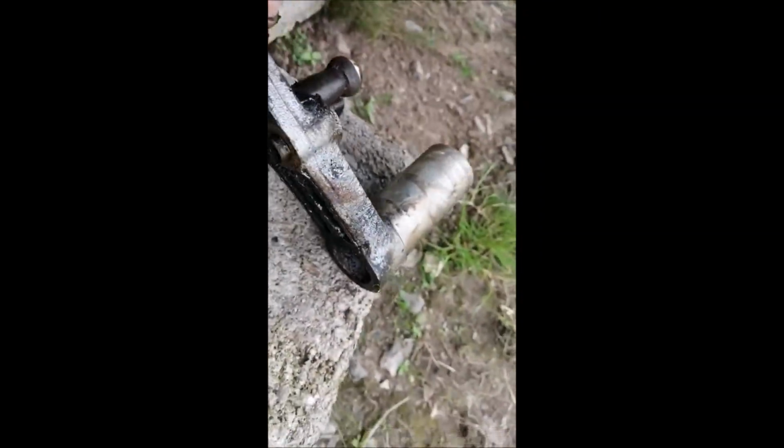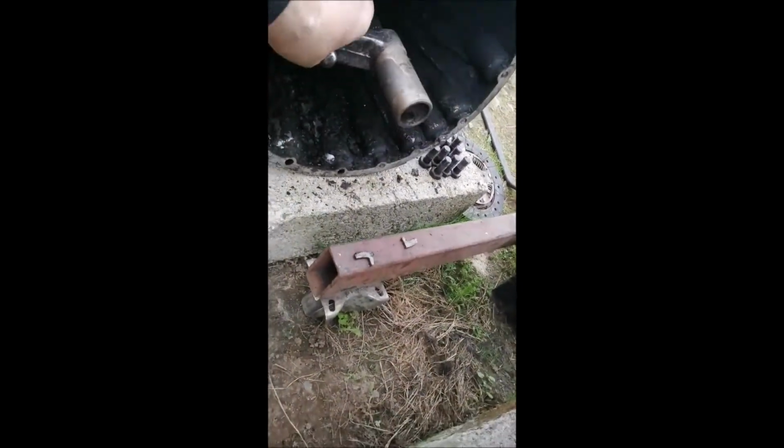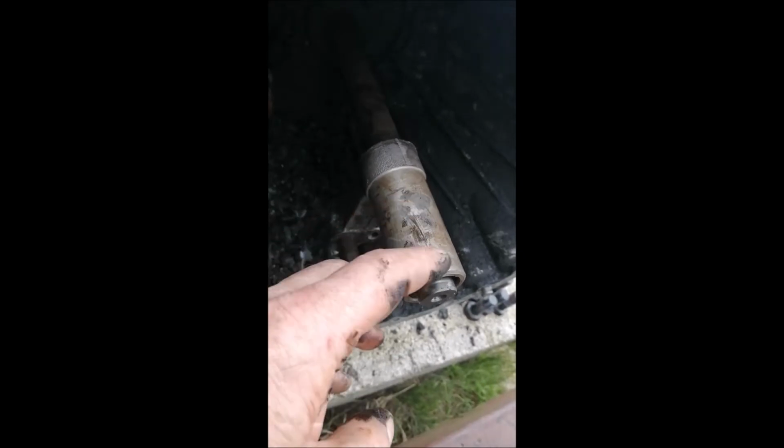And we have this yoke here, which is the ball, and this has got some major wear on it. So it's not very good anyway. So I might try and get one of them as well. There you can see it. That's the piece that fits on there like that. There's some bits that came out of the bell housing, so they're parts of the clutch plate that are broken off. So I need a new fork. I need a clutch kit. This piece here, if I can get it. If I can't get it, I'll reuse it, but I'd like to change that if I could, just to make sure it's centering on the clutch itself.